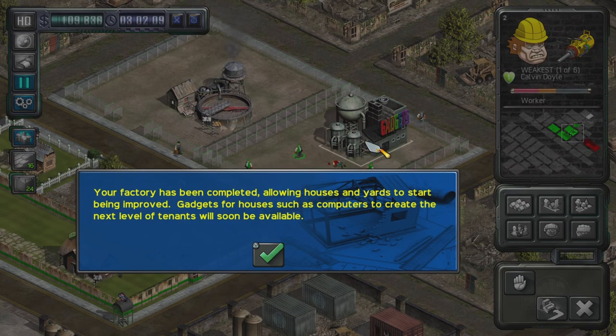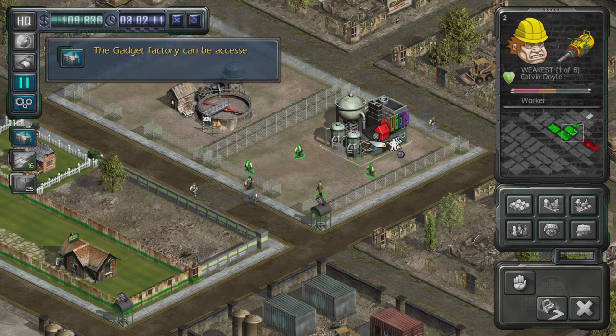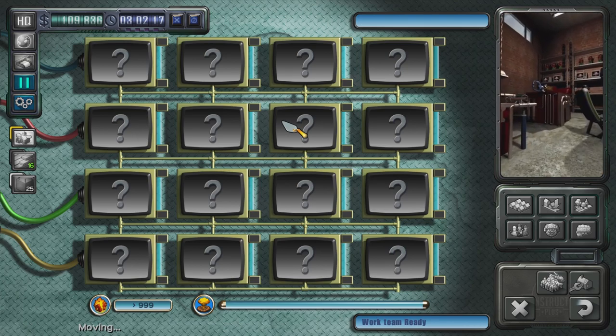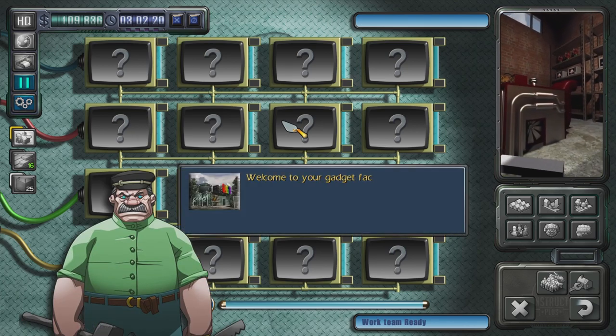Your factory has been completed, allowing houses and gardens to start being improved. Gadgets for houses, such as computers, to create the next level of tenants, will soon be available. The gadget factory can be accessed by either clicking on its footprint or by clicking on the gadget factory icon on the left. Welcome to your gadget factory.